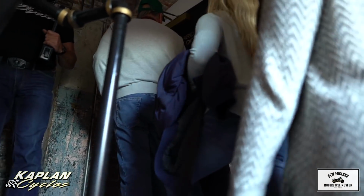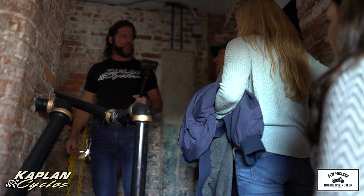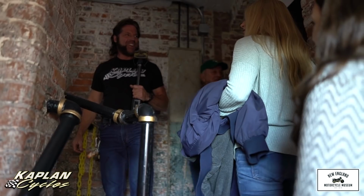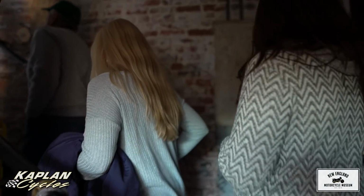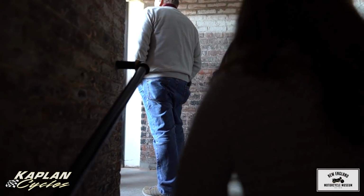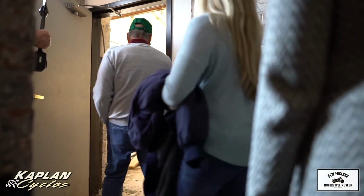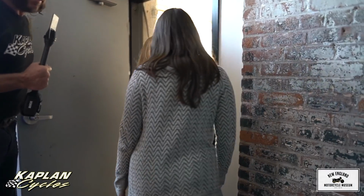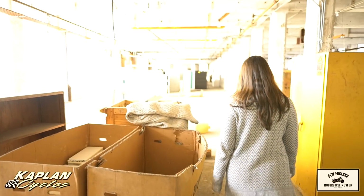That's the third floor. Did you work primarily on the third or the second floor? Second, third. Your office was on the third, right? Second. All right, so we'll check out the third first. This stair tower is quite unique. Has this changed much since? No, it looks pretty much the same. This is the third floor where you used to work 50 years ago. It's cool.